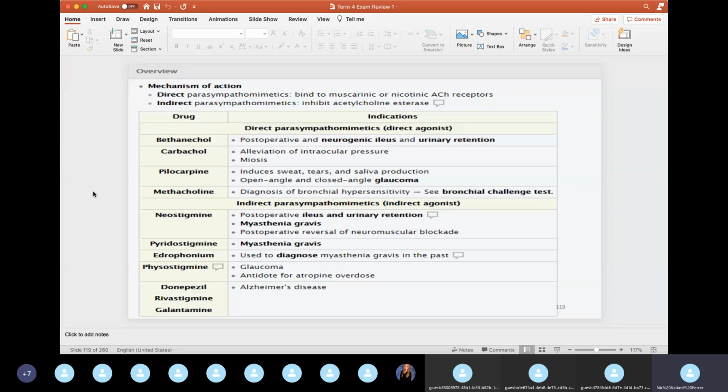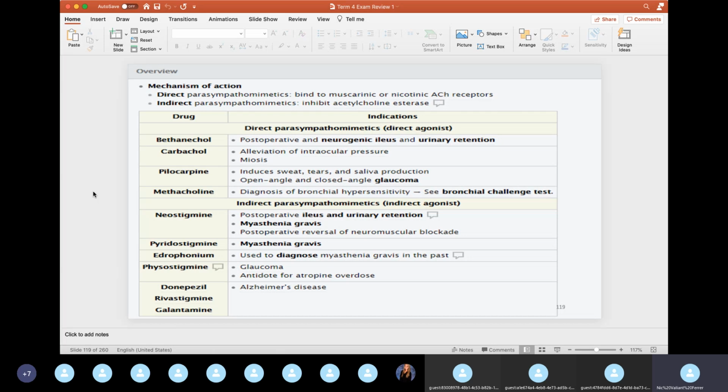And then it goes to where? Posterior chamber of the eye. Then it goes to where? Anterior chamber of the eye. And then it goes to, someone said it, canal of Schlemm. So that's the pathway of your aqueous humors. Anything that's blocking there, or there's a decrease in production, you can have glaucoma. Okay? So pilocarpine, it induces sweat, tears, and production of saliva. It is used for open angle and closed angle glaucoma.